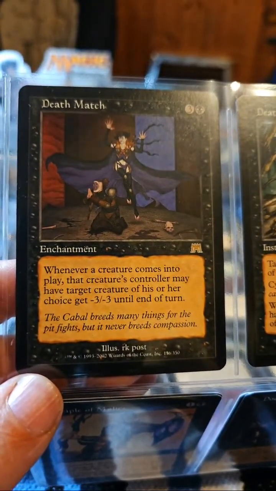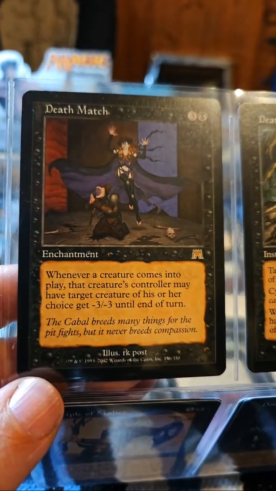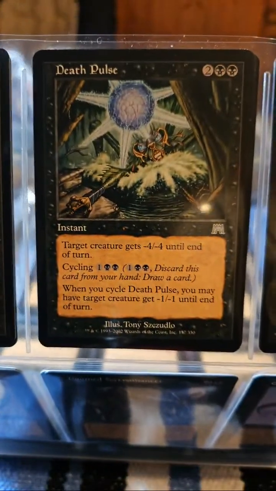The Cabal breeds many things for the pit fights, but it never breeds compassion. And there's good old Phage in the picture there again.